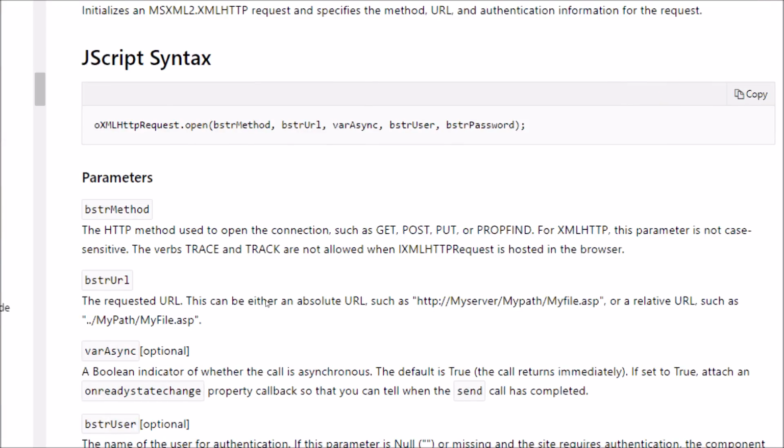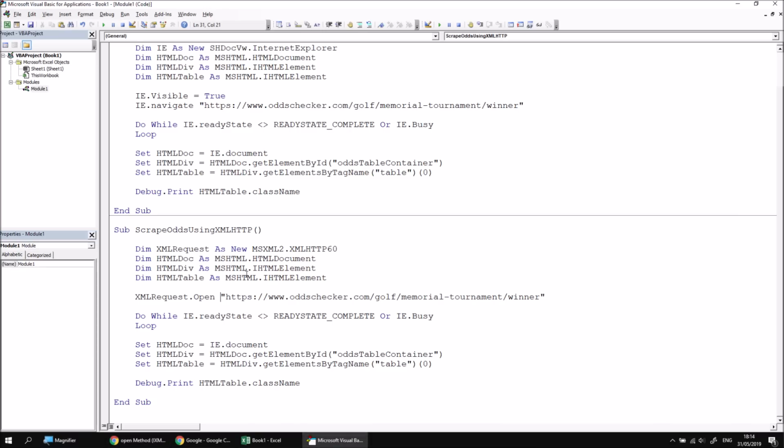And then we're going to use the third parameter called var async. And this is to make sure that we wait until the send call is completed, so that we've got the fully formed web page returned to us rather than just returning immediately. So you can see here the default is true, which means it returns immediately, potentially before we've returned any useful information. So let's head back to the VB editor. And to specify all these things, we will open the request using a get method. We will pass in this completed fully formed URL, and then we'll set the third parameter, the var async, to false to make sure it waits until the full page has been formed.